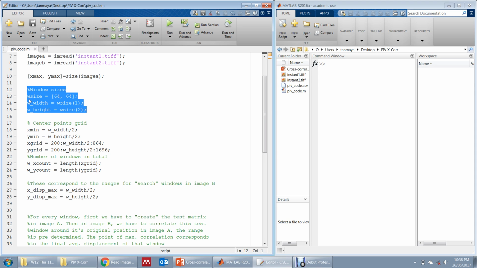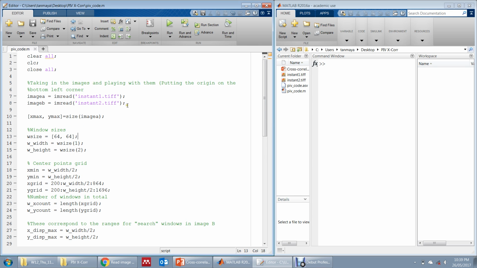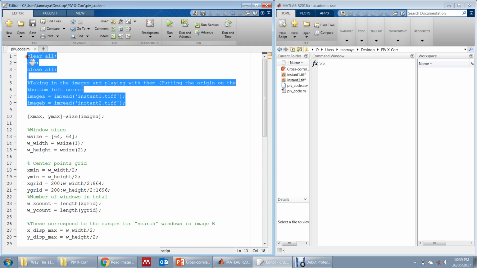These images are fairly big, so in this code I'm using a window size of 64 by 64. That basically means that if my image is, say, 1024 by 1024 pixels, these are the values of pixels in each direction, and I want my window to be 64 pixels by 64 pixels. I think it would be a good idea if I show you how it looks like.